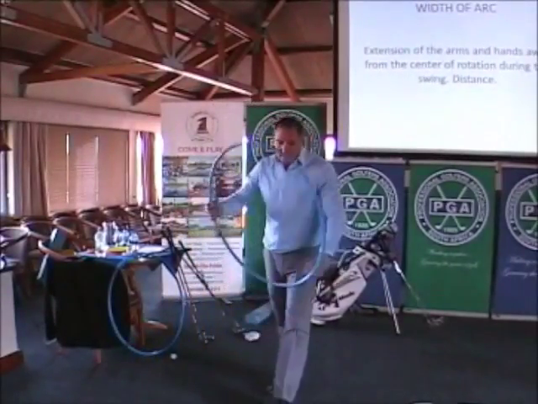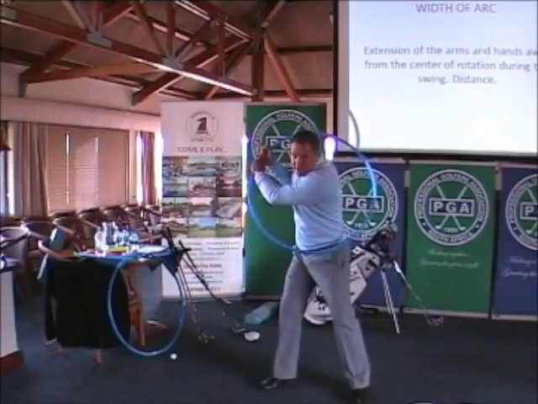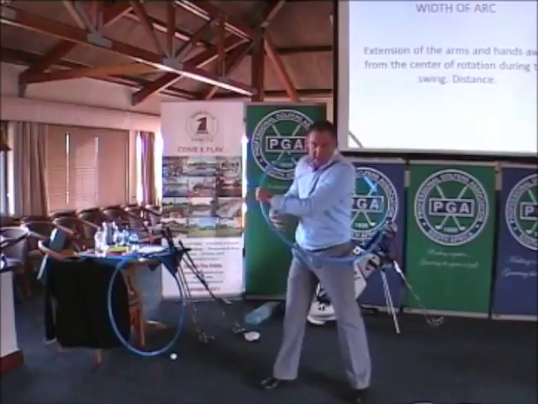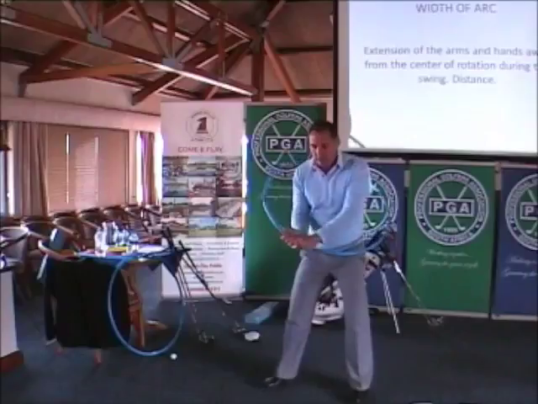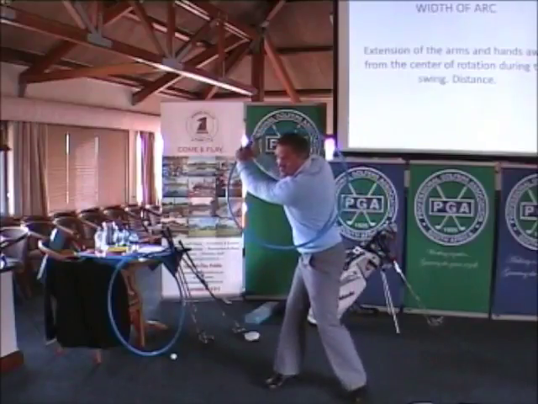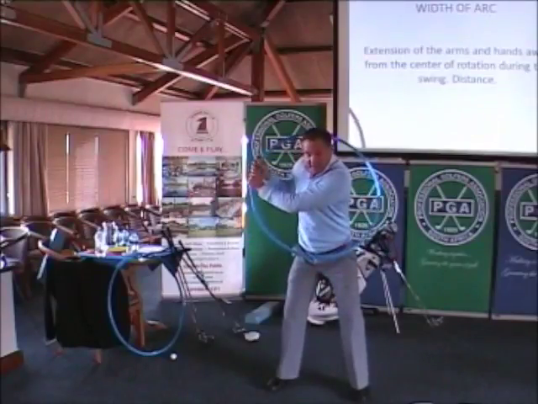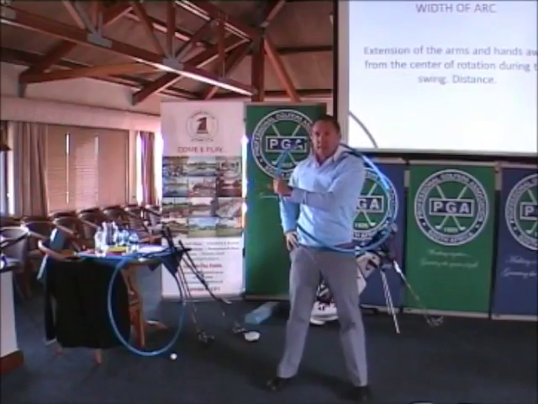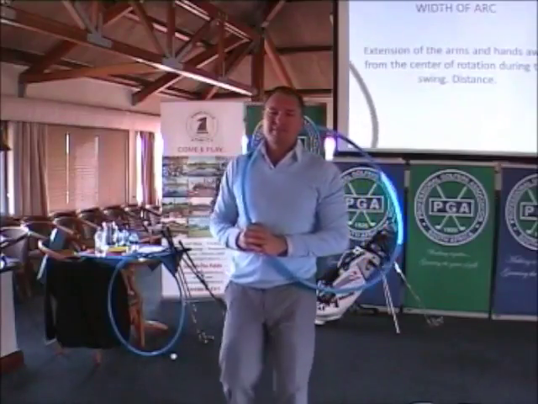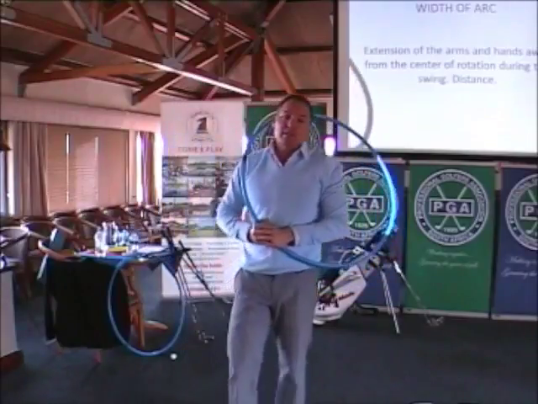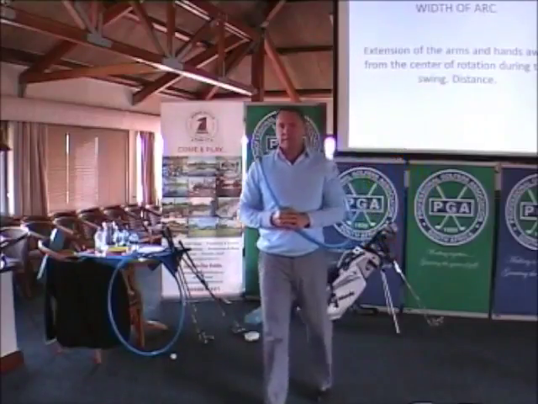I especially find that when someone's left arm is folding and they're losing the radius of their swing, it's very often because, as you see here, I'm not turning properly. So the lesson here is really, you know, turn your body, turn your hips, turn your shoulders, then you can keep your radius. If the hips and shoulders don't turn enough, it looks like this and the radius gets lessened. Okay, that's a very common thing. So do you want to call that a radius lesson? Well, I don't think so. Yes, it's about the radius, but the problem is it's your turn that's causing the loss of radius there, or the width of arc.